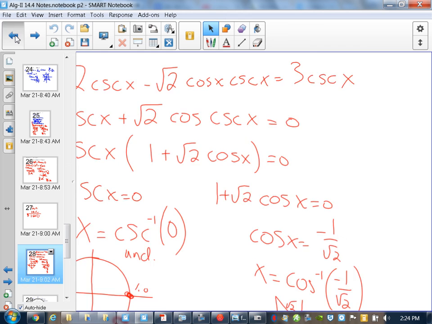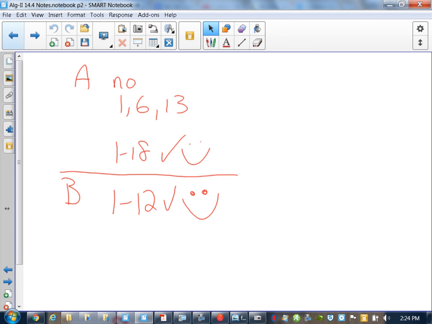Practice A or practice B? The answer is yes. Okay. On the A side, you cannot do 1, 6, and 13. You don't know enough about trig to solve them. They all deal with trig identities, and I'm not going to bother with those setups yet. On the other side, you should be able to get 1 through 12. Also, do not worry about where it says to use your graphing calculator to approximate the solution. We're not worried about calculators or graphing yet. What I want to make sure we understand is how to set up and solve the equations.